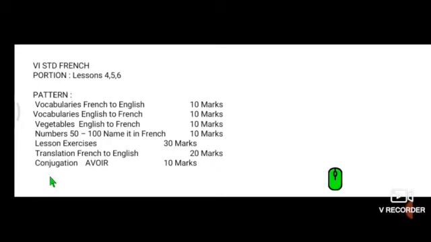Next, conjugation, avoir. I think lesson 4 or lesson 5 has the avoir conjugation. There is a tableau column. J'ai, tu as, il a, elle a, nous avons, vous avez, ils ont, elles ont. So all the 8 subjects you have to write from je to ILS or ELLES. Okay. For that you will get 10 marks. Last quarterly we wrote être verb. So this half-yearly we are going to write avoir verb. Okay. So very simple and easy.